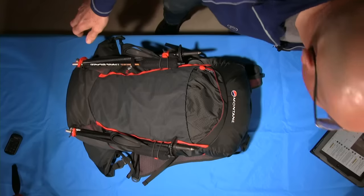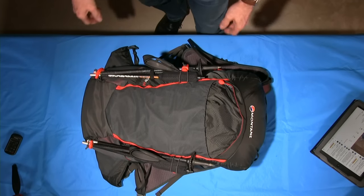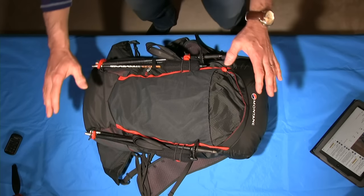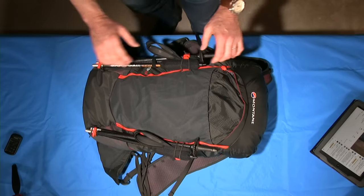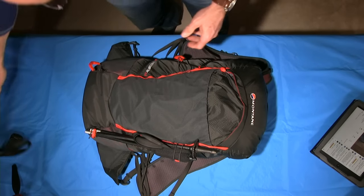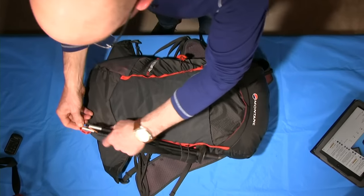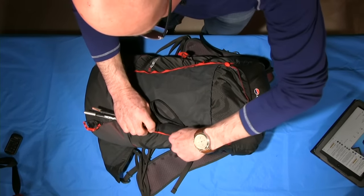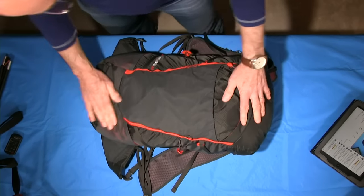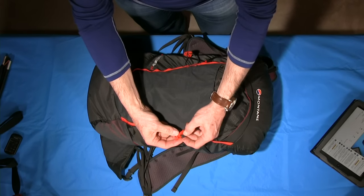I'm quite excited about this pack. It's a very attractive pack — something that looks sleek and makes you feel like you're going faster is greatly appreciated. You've got the traditional ice axe or walking pole loops. A couple of Mountain King Trailblaze carbon poles are tucked in there and they sit nicely. One of the nice features I really like about the new designs is that the accessory points and bits that normally hang off the pack actually tuck away, making it look even tidier and sleeker.